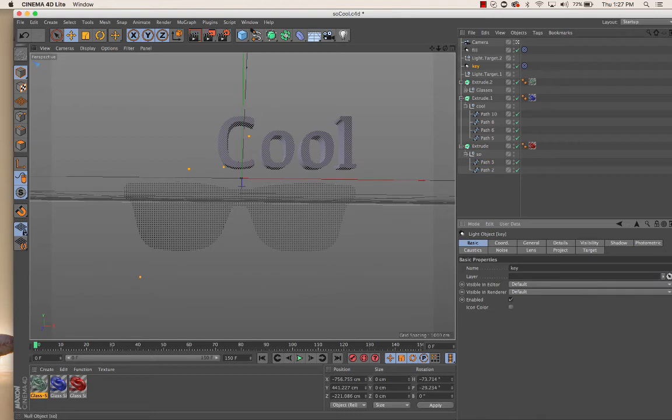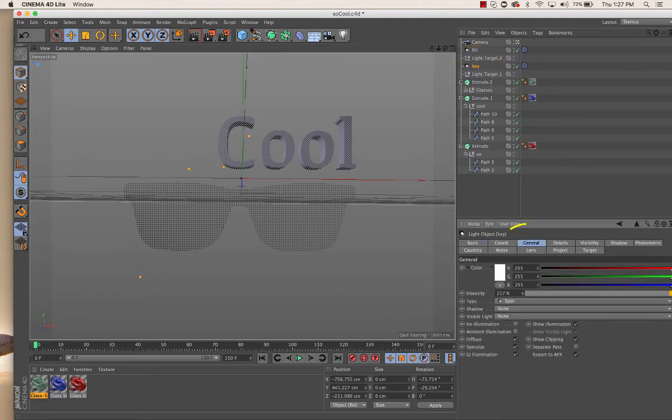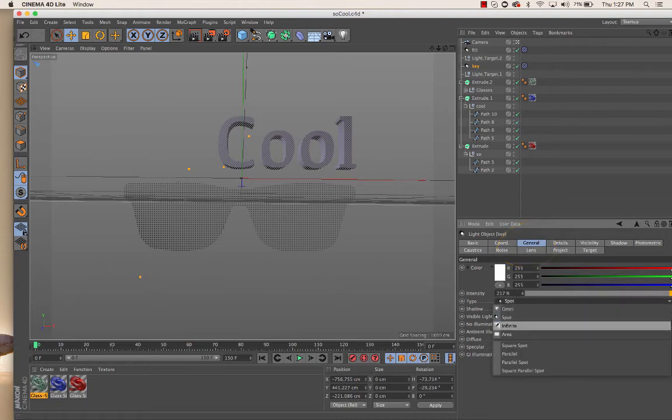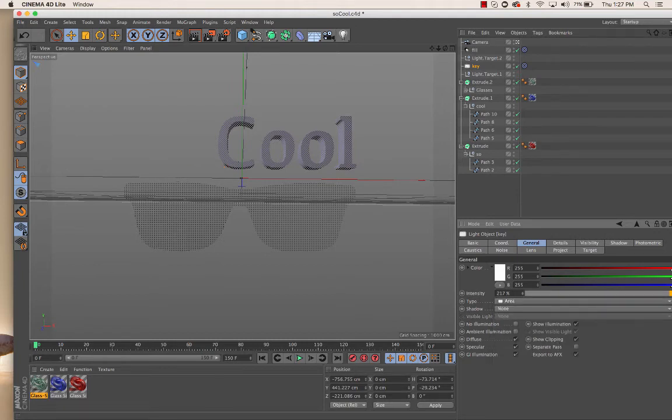At the moment, the light is a spotlight. If I go back to my key light and go to the general settings, you can see that the types are spotlight, omni. So if I just make it an area light or an infinite light, it gives me a bit more control over the range.